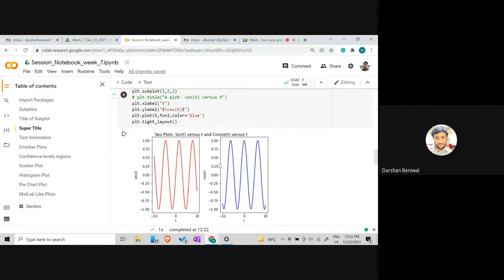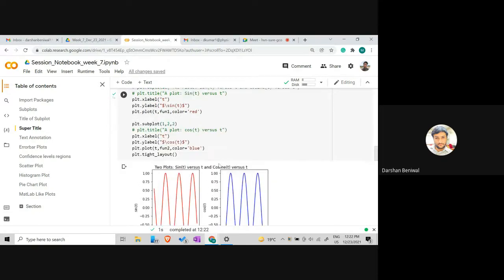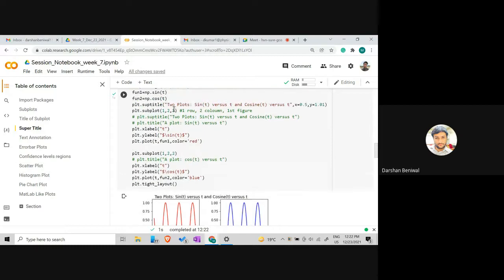If let's say you have four plots, then you can also control this using the subplot command. Subplot is basically an array position where you want to put the plot: the first two digits are the position of the plot, just like how we put elements into an array, and the last digit defines which figure you are talking about.